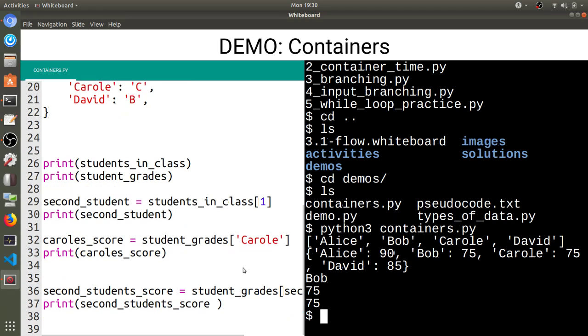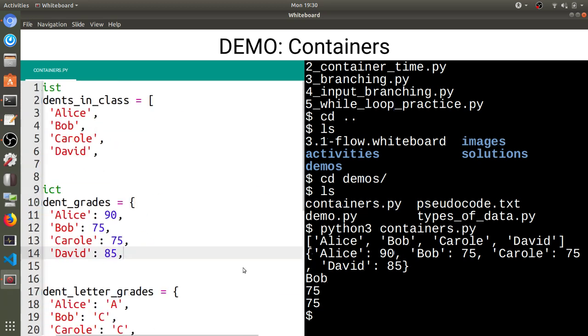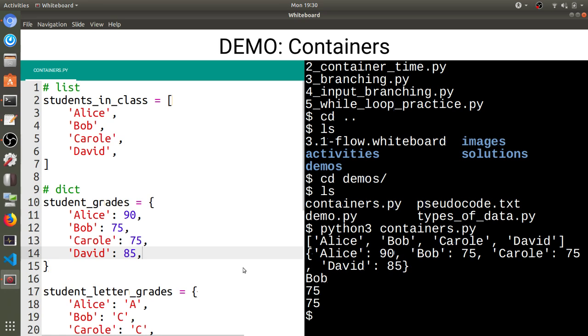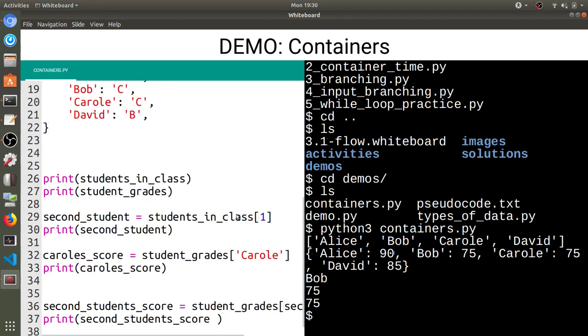If we want to access one element from one of those containers, we use square brackets. This is an important thing, and it's easily confused, and maybe this was even a bad decision on Python's part, because it's using the same character we use when we're creating lists. You see how we have square brackets when we're creating lists? Completely coincidentally, you also use square brackets when accessing values from a container type, whether it's a dictionary or a list. So if we want to access the student at index 1, we use square bracket 1, square bracket. If we want to access Carol's score, we use square bracket Carol, square bracket. That's how we can access those properties.